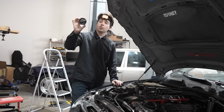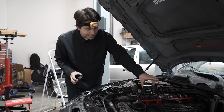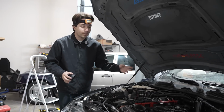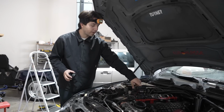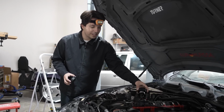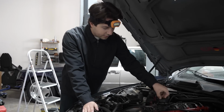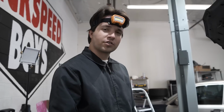Okay, we got a new oil filler cap. I got this on eBay for dirt cheap. We got the old one, and this is basically not really an oil filler cap, it's more of like a breather valve. It's supposed to get that blow-by out. These things are usually garbage, and what's happening is it's leaking oil by all the coils and the spark plugs. So it's just junk leaking oil everywhere. It's really not needed. So we're gonna get rid of that and put the oil filler cap back on. Solves an oil leak right there. Start this thing up.